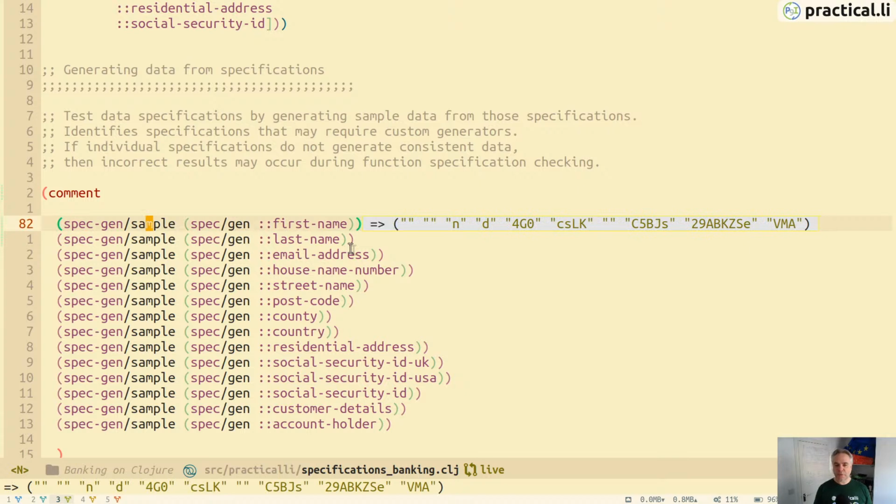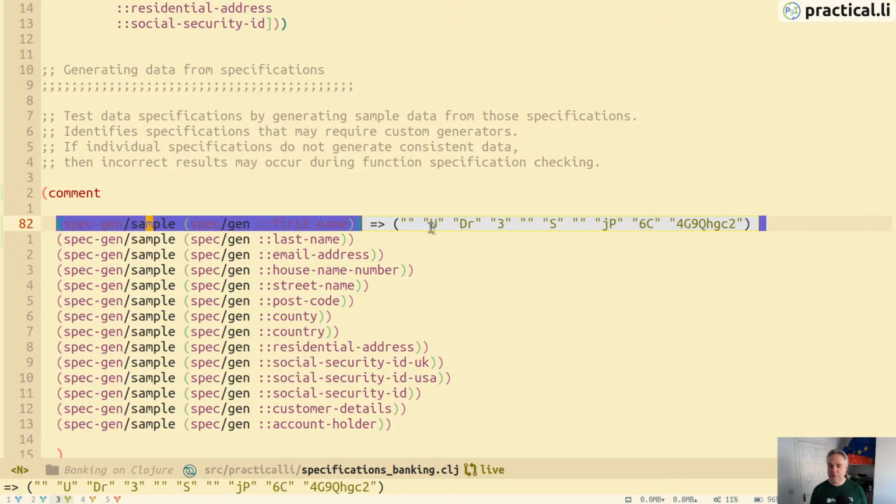The sample command is generating a range of values. So it's creating a sequence of first names, and you can see it's generating some very interesting combinations as well as empty combinations. Each time you use this, it's generating a new data set for you.